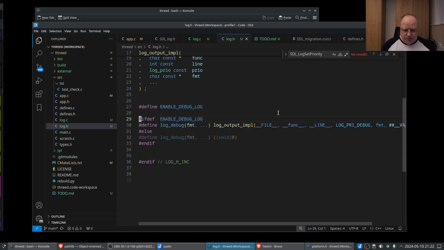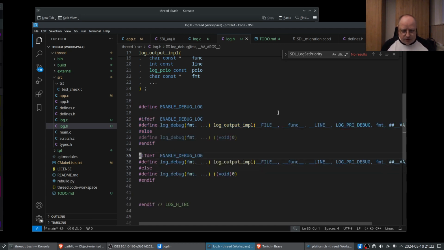Not sure whether I should do three of these switches or just in one go. Info log.